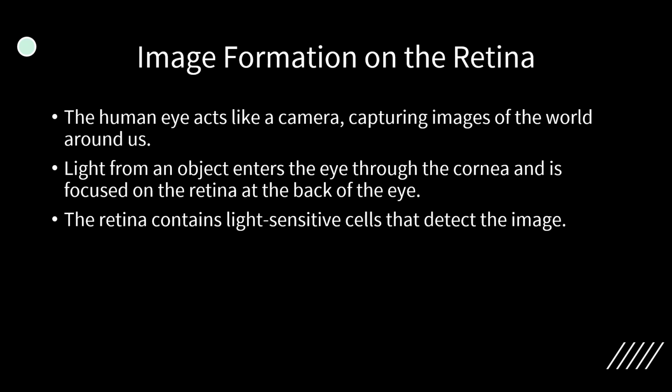So now let's see how the formation of image on retina takes place. An image is formed on the retina by successive refractions at the cornea, the aqueous humor, lens and vitreous humor. It is real, diminished and inverted in nature. The light sensitive cells of retina get activated upon illumination and generate electrical signals. These signals are then sent to the brain via the optic nerve. The brain interprets these signals and finally processes the information so that we perceive objects as they are. Now let's go to the next slide.